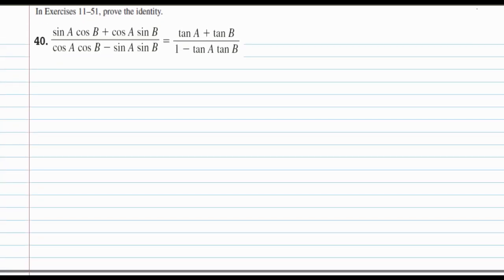This next one, I am definitely going to do work off to the side. Look how complicated this is. There's a's, b's, sines, cosines, tangents. Oy, what a mess. So I'm going to work with the left side, actually. I know before I said the right side has tangents, and tangents are sine over cosine, so it might be easier to go from the right to the left. Well, in this case, I'm just going to try left to right. It really doesn't make any difference. Both of them will have equal amount of steps and to me have the same difficulty level, but I'm just going to start with the left in this case.